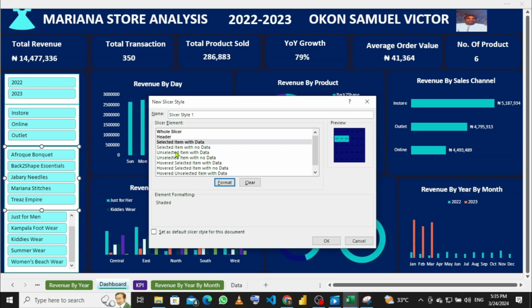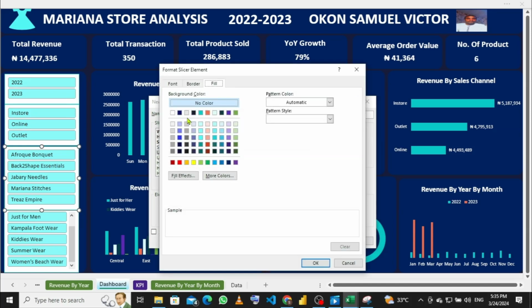Unselected item with data. It means that if you are not selecting it, if it's not selected, what color is it going to show? Then we choose this color too as well. The same? No, let's use this one.